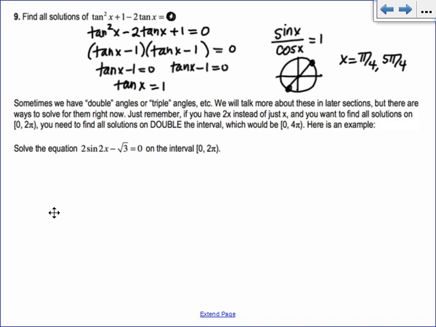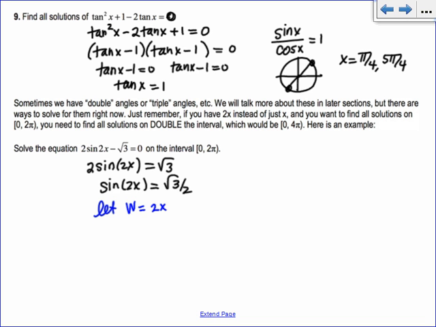So let's just look at an example. If I'm solving this out, I'm going to have 2 sine of 2x. You can put parentheses around the 2x if you want. And divide by 2. So we get sine of 2x is equal to root 3 over 2. We would know how to do this if it was sine of x equals root 3 over 2. We'd have no problem, right? We'd be like, oh, okay, I'm going to draw a little unit circle and so on. So that's what we're going to do. We're doing a w substitution. So we're going to say let w equal 2x. So what we really have is sine of w is equal to root 3 over 2.